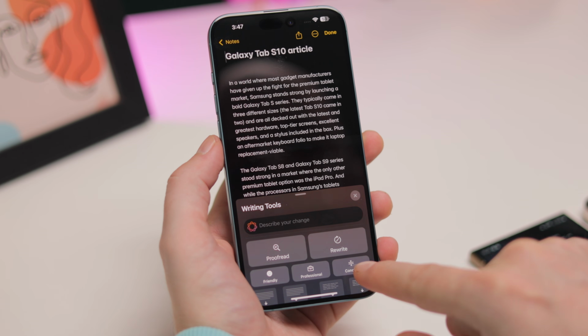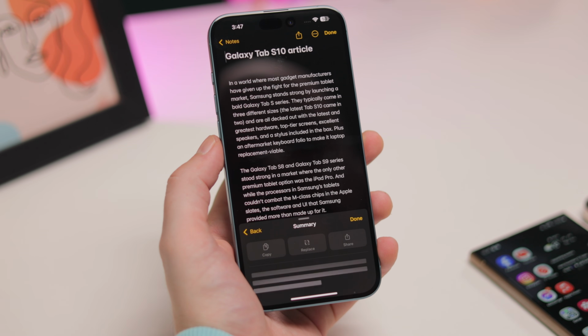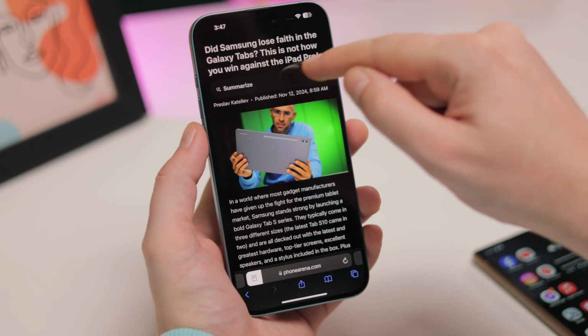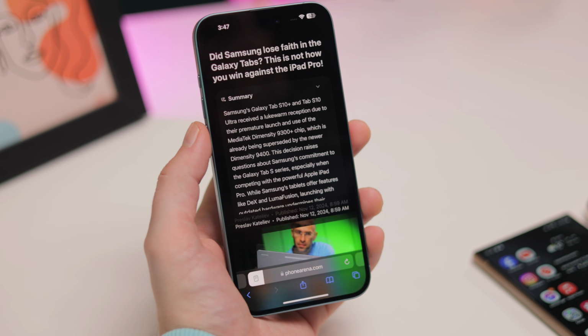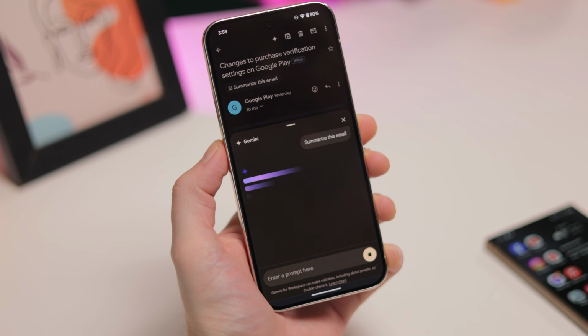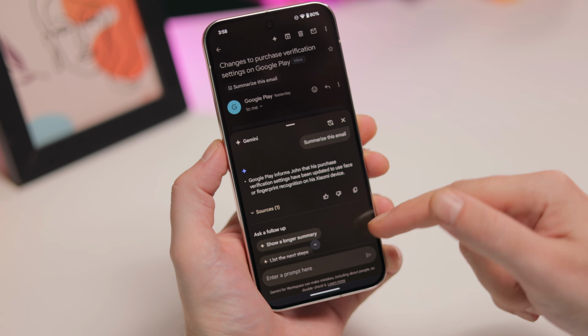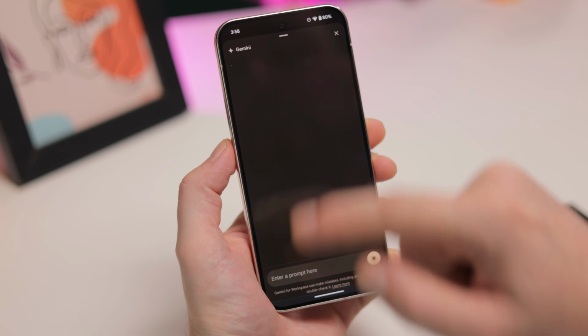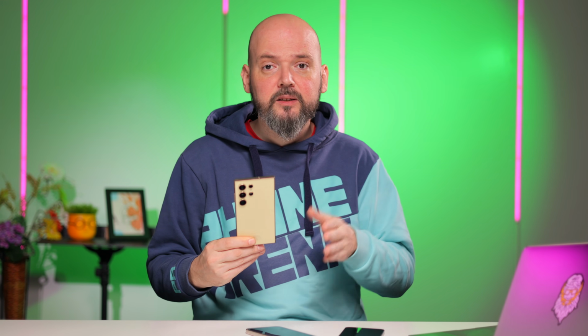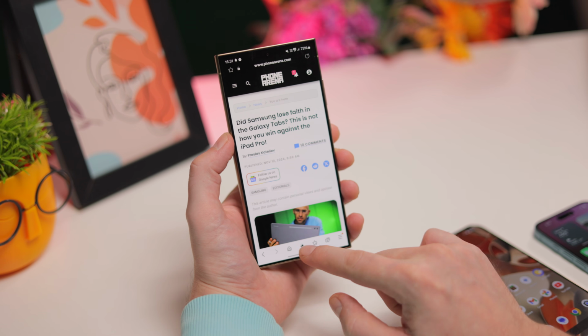Apple's iPhones can now summarize large text from your notes, your emails, or if you open a web page in reader mode in Safari. On Google's Pixel phones, summary is only available in Gmail right now, but if you do call up Gemini and paste the text into it, I guess you can ask it to summarize for you. Samsung's Galaxies were the first phones to bring summarizing baked into the software, so it's in the Samsung Internet and the Samsung Notes app. And it's my favorite feature.